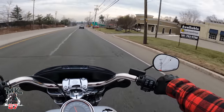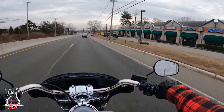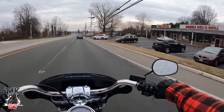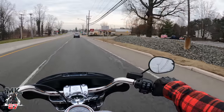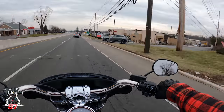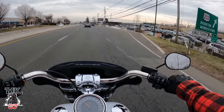Plenty of torque. That's one thing I gotta say, this bike is very, very torquey. Now when it comes to weight, the bike weighs around 680 pounds, so a bit heavy. Not the heaviest, but a bit heavy.